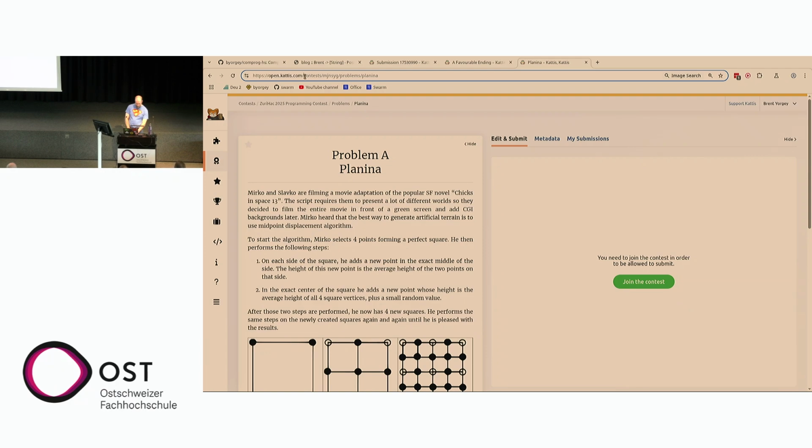If you just delete the contest part and go to open.kattis.com/problems/whatever, all these problems are there. I just picked problems that existed on Open Kattis and put them in this contest. It might even let you still submit to the contest, you just won't show up on the scoreboard. I'm not sure about that, but you can always access them on Open Kattis itself.